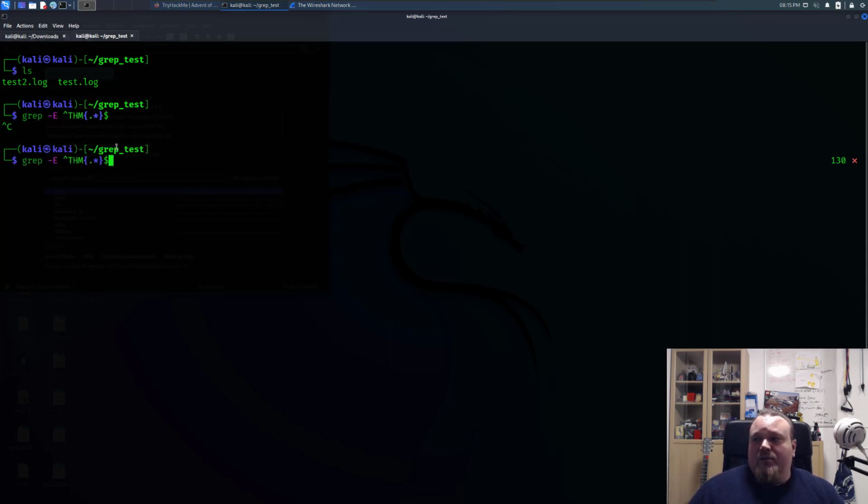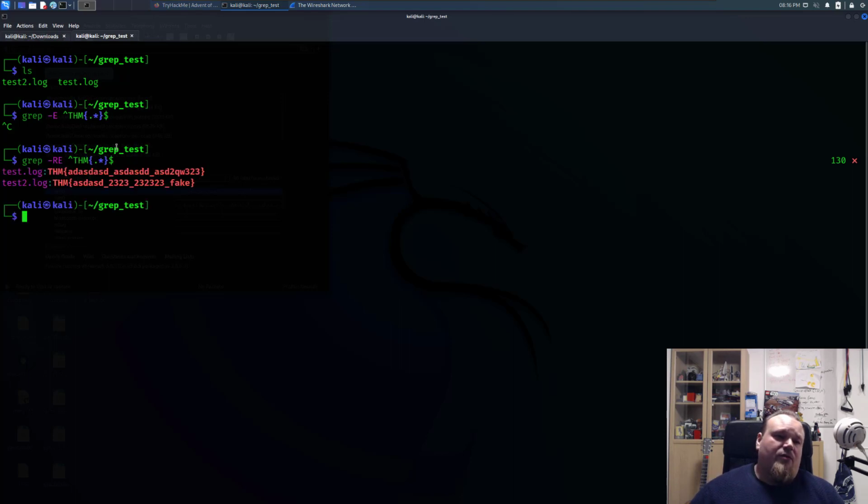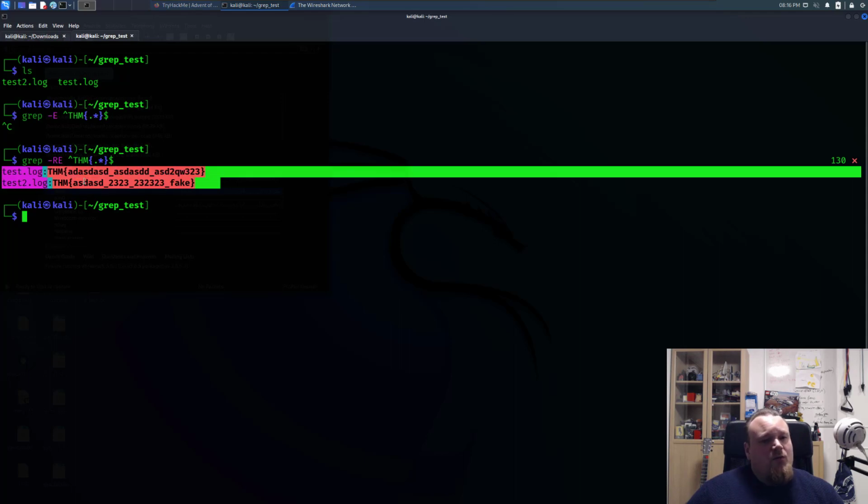I think I forgot something. Let me quickly check my notes, because it's a bit late night here where I'm from. I could do recursive. I forgot the recursive flag. So you can get out different kinds of flags this way.